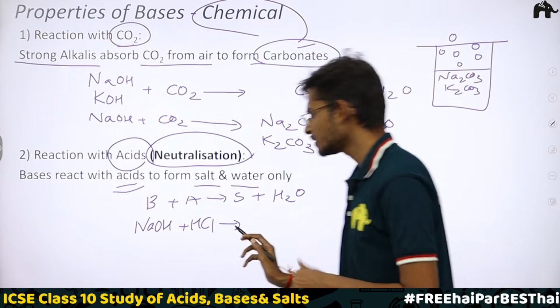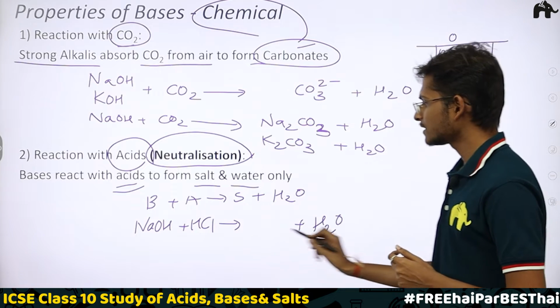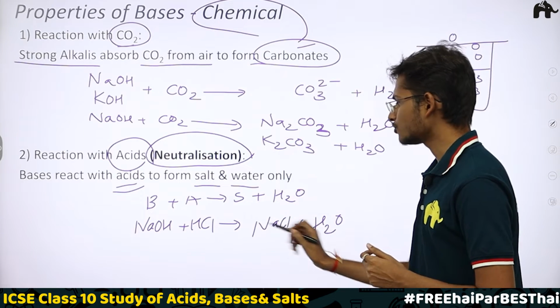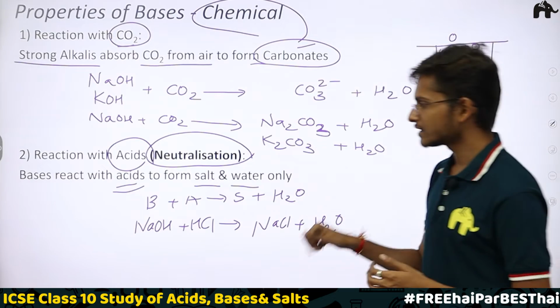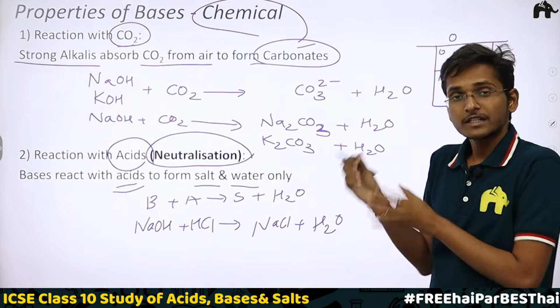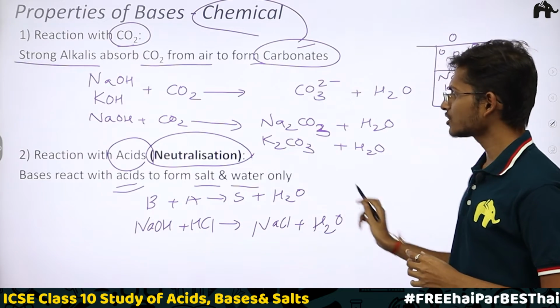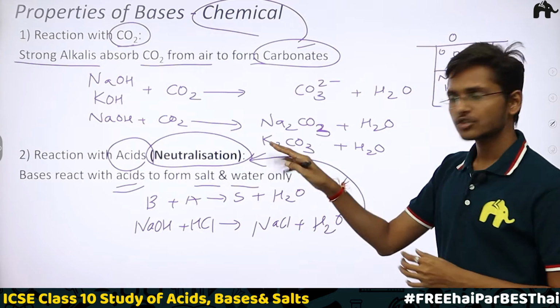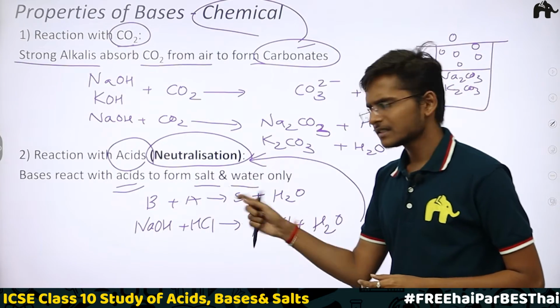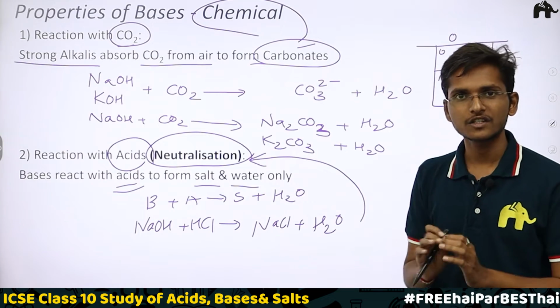Now you can pause the video here and try on your own to write the products of this reaction. It is NaCl and H2O. And we have already seen how it is getting formed, in that reaction where we studied the reaction of acids with bases. This reaction is also called a neutralization reaction. I have already told you that the reaction of acids with bases or bases with acids to form salt and water is a neutralization reaction.